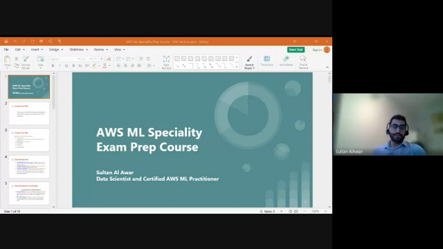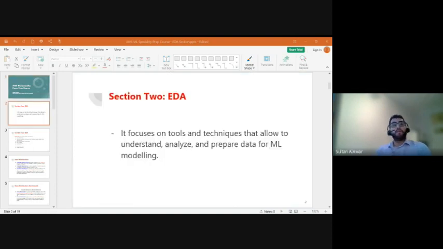Helping potential candidates who want to sit for the examination. And today we're going to cover the second part of the course, which tackles exploratory data analysis of the exam. And as we know, as data scientists, exploratory data analysis is a primary step while developing an end-to-end ML project. It simply allows data scientists to drive insights and observations on the data and decide what kind of transformation they should apply before giving the data for ML training.